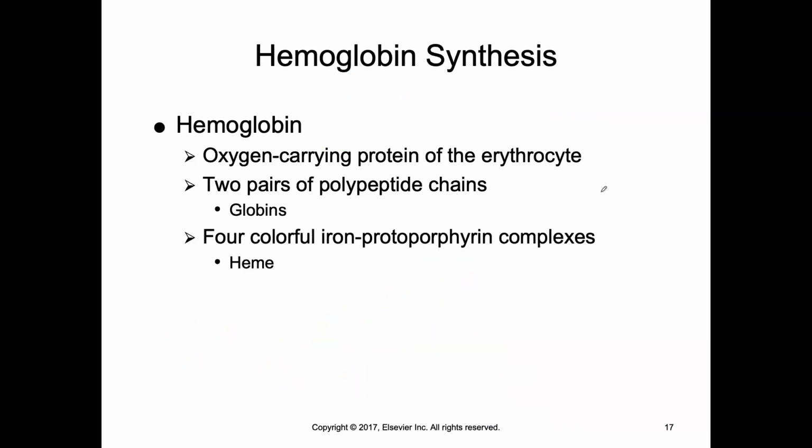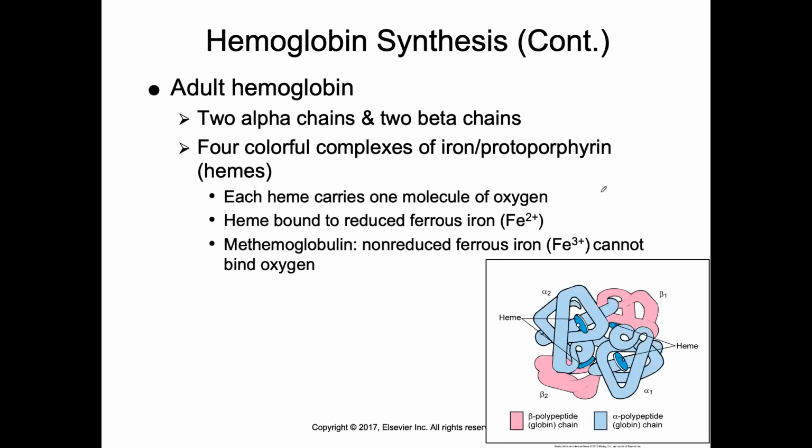Hemoglobin is the oxygen carrying pigment of blood, and it's made up of protein, heme, and iron. The 2 polypeptide chains are the globins. There are 2 alphas and 2 betas in adult hemoglobin, each with a heme and an iron atom complexed with them. The heme is brightly colored because it has conjugated double bonds. That's one of the properties of organic molecules with conjugated double bonds. And it also carries an iron atom, and it turns out that metal ions are brightly colored as well. So that's why your blood is red.